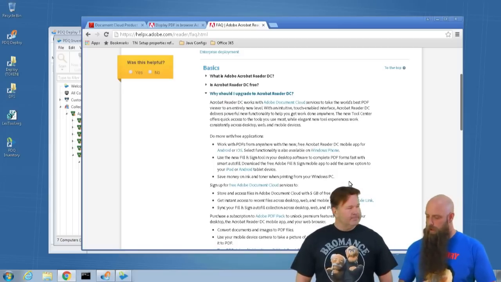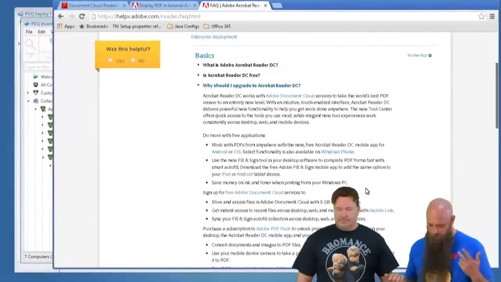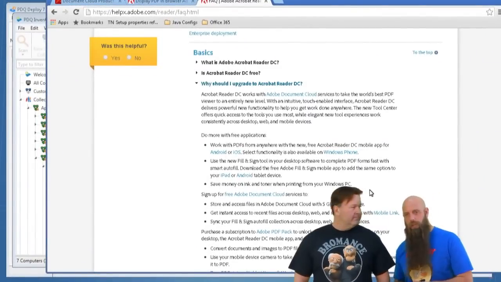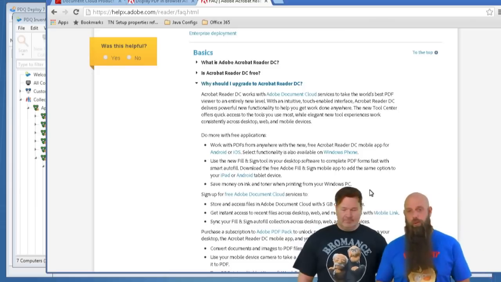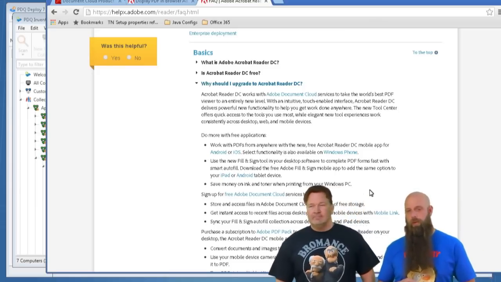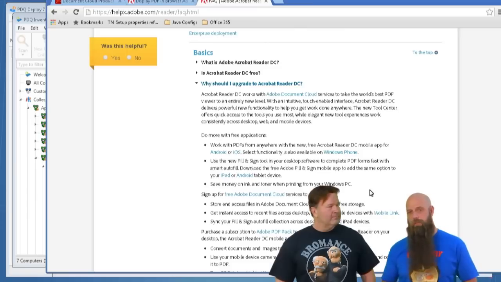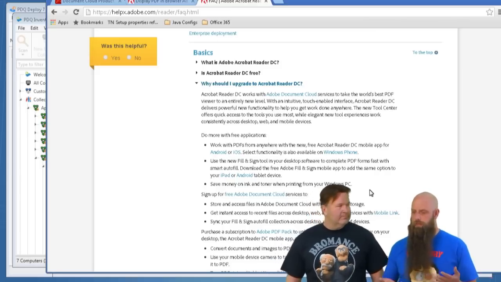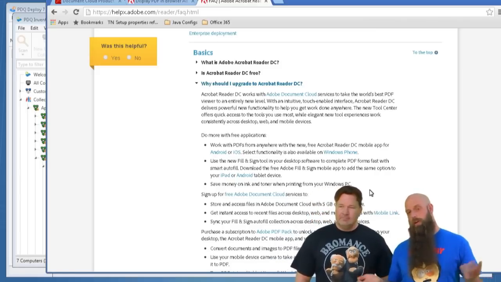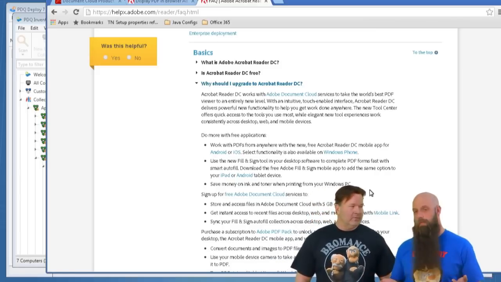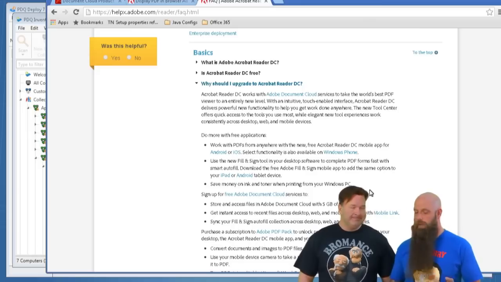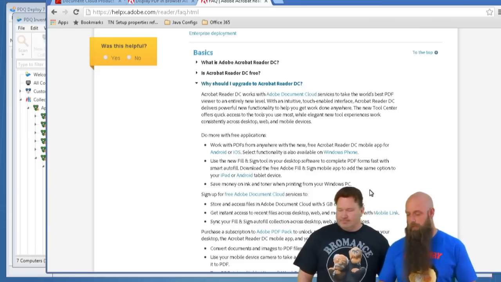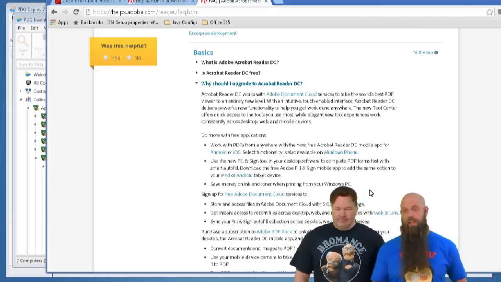Really, it's up to you. Adobe Reader 11, they are not adding new features anymore. They're just doing security and bug fixes. So if Adobe Reader 11 is working for you, you may want to keep that and roll with it, but eventually everything's going to go DC, Document Cloud. So I would recommend hitting this one, Jason.